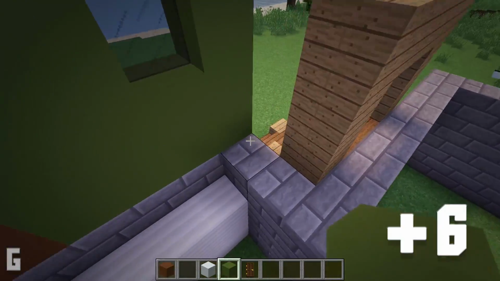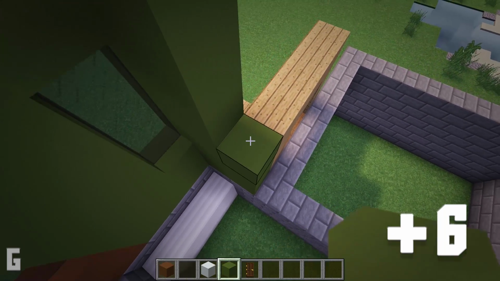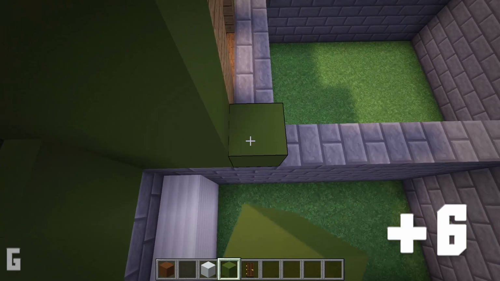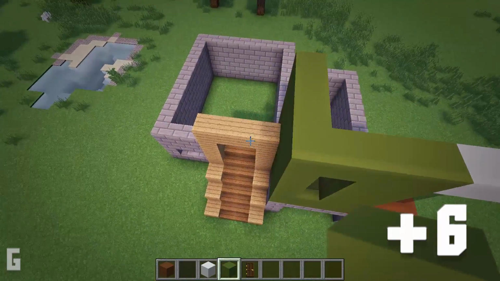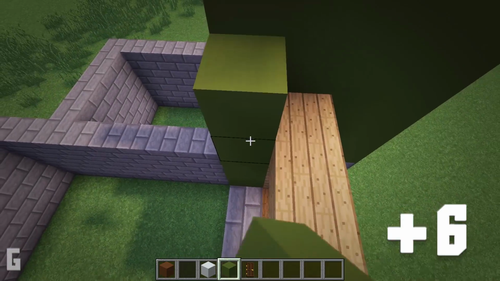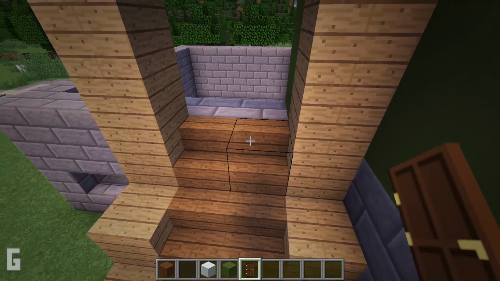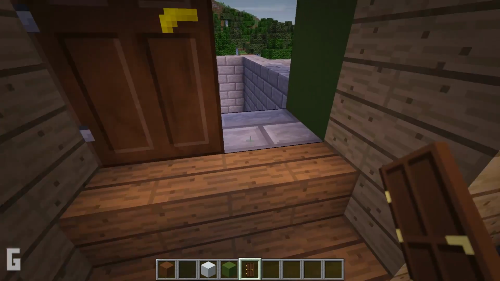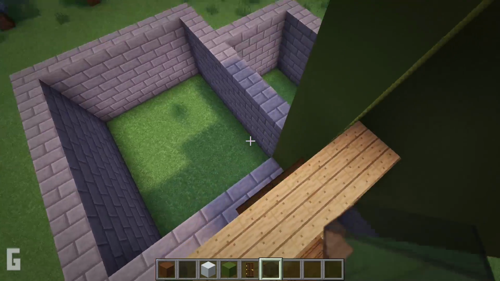Then we can fill in the next few columns with green concrete. Then add in 2 dark oak doors under the opening. Then add glass blocks up above the doors.